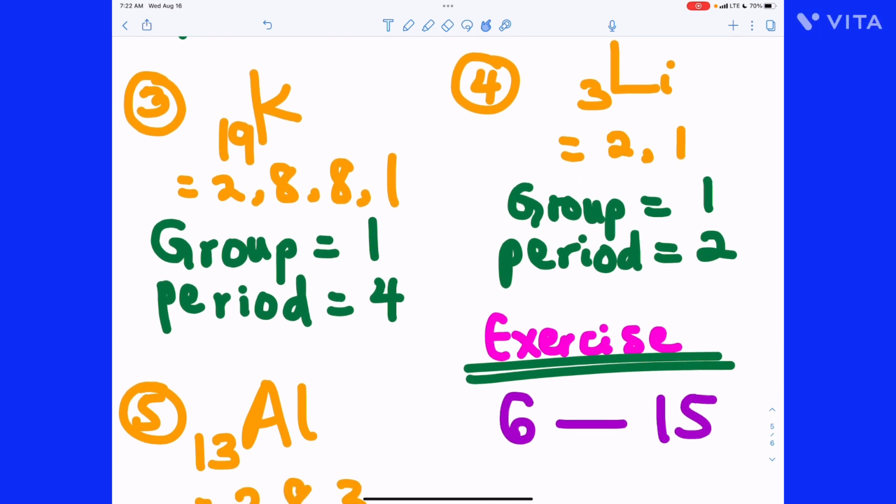Now, let's go to potassium. Number 3, potassium. An atom of potassium has 19 electrons in its shell. The arrangement is 2, 8, 8, 1. 2 electrons in the first shell, 8 in the second shell, 8 in the third shell, then the last one in the fourth shell. Because we have written 4 values for the shell electron configuration of potassium, that tells us that it's in period 4. You understand? Because I wrote 4 numbers down to get its electron configuration. That means it's in period 4.